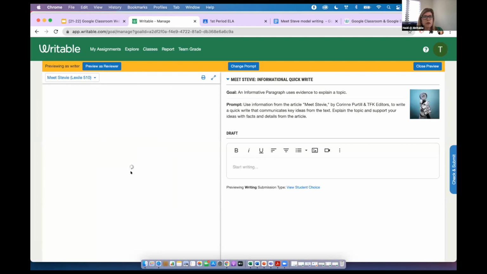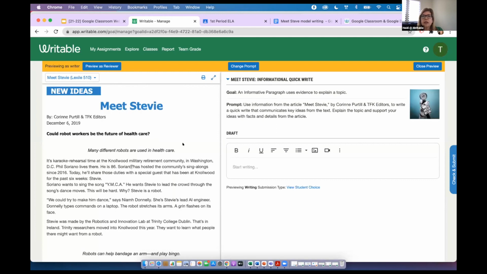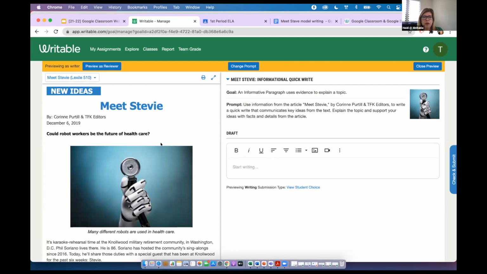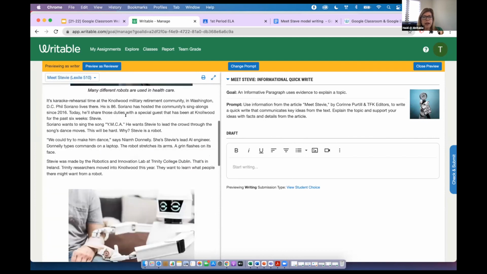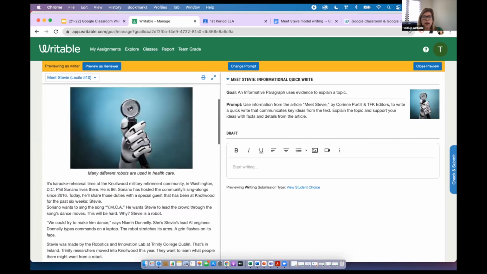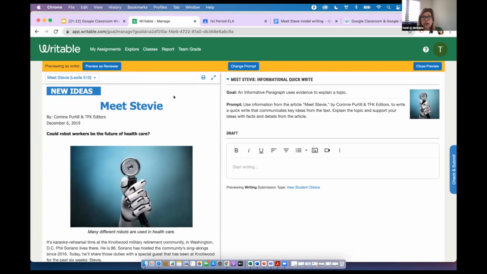And so over on the left, if the assignment has a reading passage, it would show up on the left. Here, there's a range of Lexiles, and there's also a Spanish version on a lot of our materials. So the student would be reading and annotating on the left. If you're using HMH curriculum, that core reading passage from Into Literature would be on the left. The prompt is always here, and the student would just write in this box.